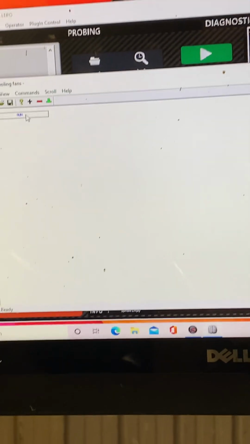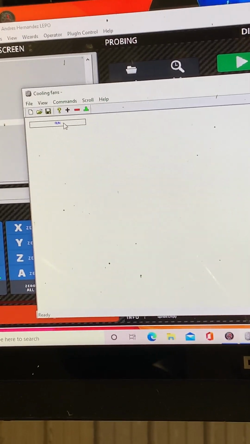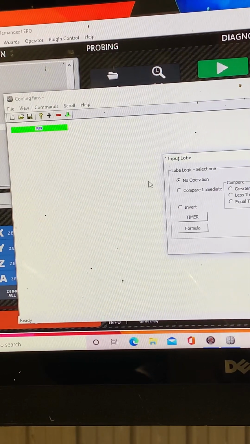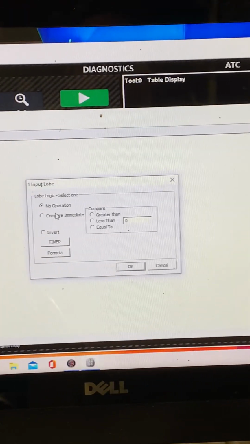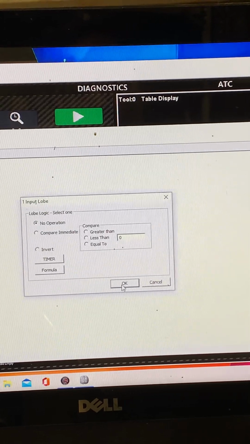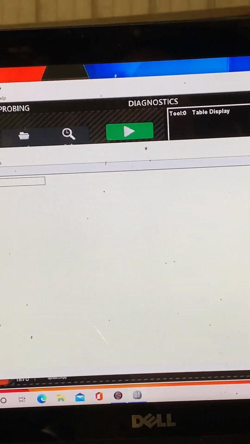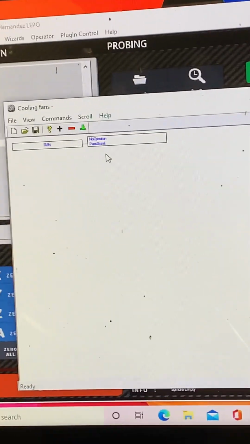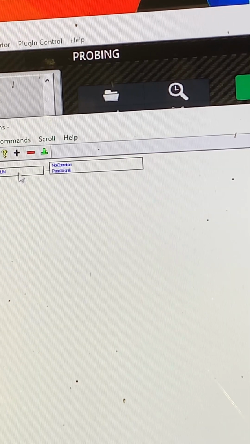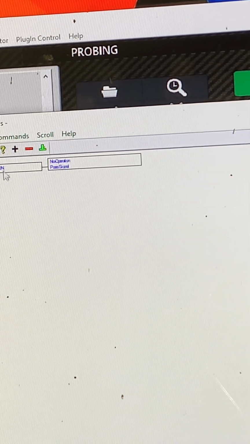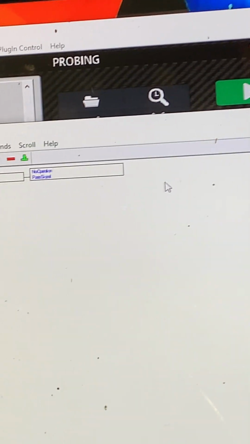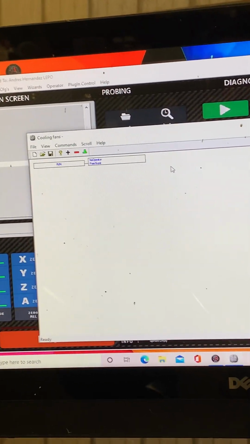So after you got the input, or you already decided which one you're gonna use, you click on it again, hit the plus sign, and in this case I want no operation. So pretty much when you leave it on no operation and you hit OK, the sign is gonna be there. It's gonna be saying no operation, just pass a signal. That means I'm just using that like an input. Anytime it's on, I'm just gonna pass that signal to turn something or to do something with that input or that feed that I'm getting.